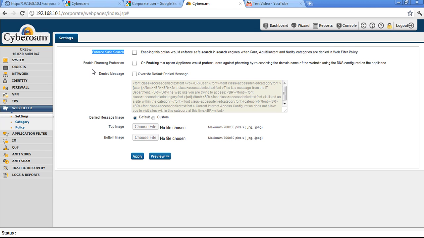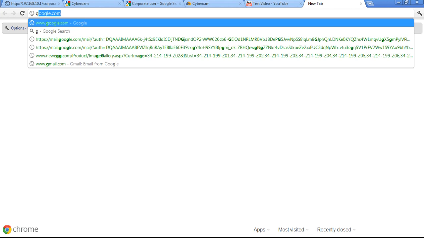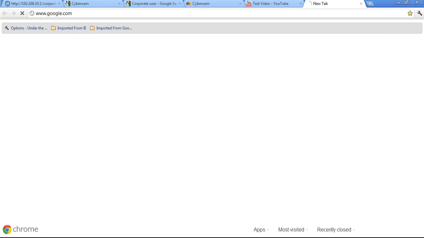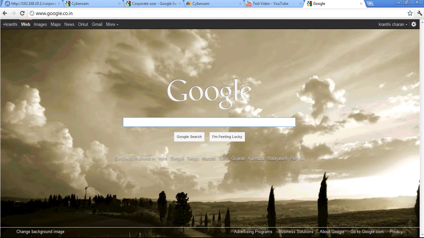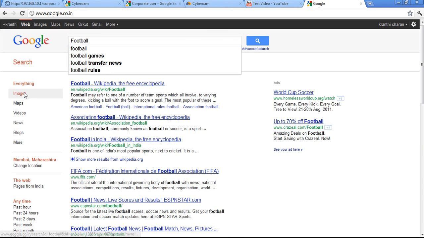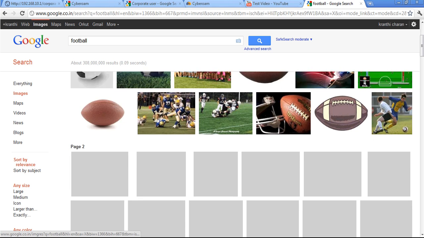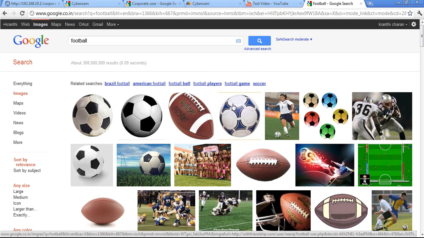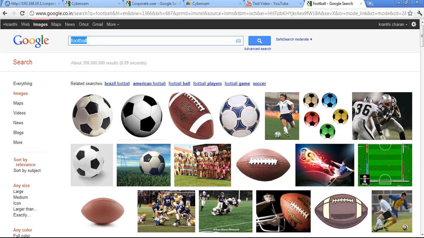These days there are some users who are super smart, and if they get denied by a website, they can simply type the keyword on Google, and they can get all the images that they want from the Google search engine. So for example, I'm denied from accessing sports, and I wanted to know more about football. I can just type football right here, and I can just type images. I'm going to get everything about football right here. Even if your web filter is denying your sports category, you can still see something that is inside the sports category by using the Google search engine.